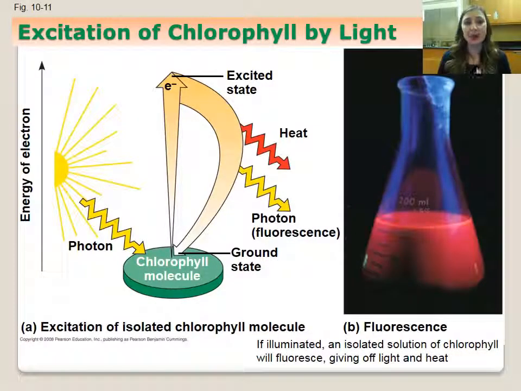So we use light to power the excitation of electrons. Light has a lot of energy. It hits your pigment molecule, your chlorophyll, which excites the electrons, so they go from a ground state to an excited state. And if those are not captured and put to work within photosynthesis within your chlorophyll, those electrons are going to drop back down to their ground state. As they fall back down, they're going to give off energy in the form of heat and light. And so what you're looking at right now is the fluorescence of electrons in the chlorophyll molecules that have been excited. They're fluorescing right now, giving off both light and heat.